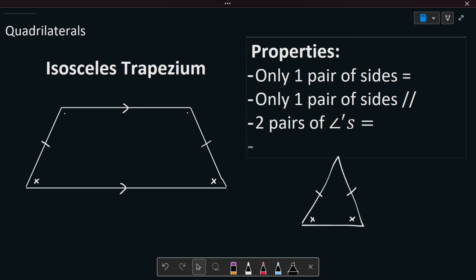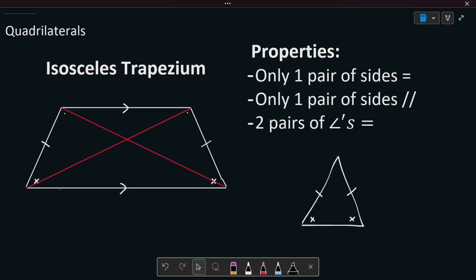Okay. Now we're going to look at one more property. Remember, now we have the diagonals. Now the diagonals, let's draw our diagonal over here. It's going to go until that point over there. And then this diagonal at this point will go all the way until the diagonal over here. Okay. Now what can we see over here?